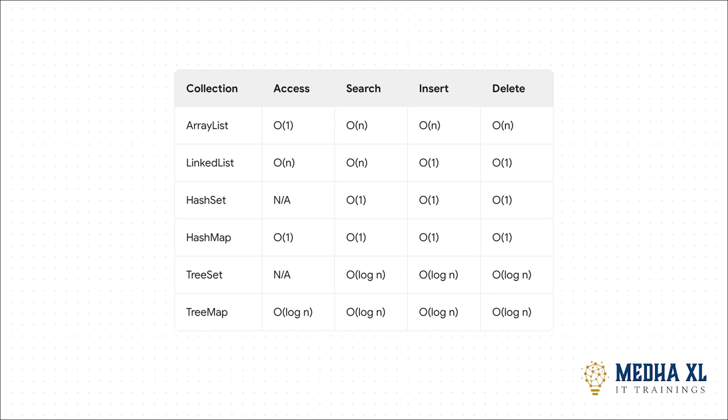Now, this table might look a little scary with all that big O stuff, but let's just decode it real quick. O of 1 just means constant time. It's basically instant, and it doesn't matter how big the collection gets. That's the magic behind looking something up in a hash map. O of n means performance gets worse as the collection gets bigger. Think about trying to find an item in an array list without knowing its index. You might have to check every single item. And O of log n, that's the sweet spot for sorted data. It's ridiculously efficient and barely slows down even with millions of items. This table is the why behind every choice we just talked about.